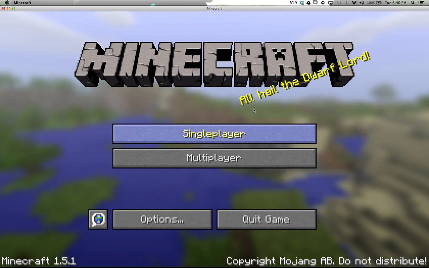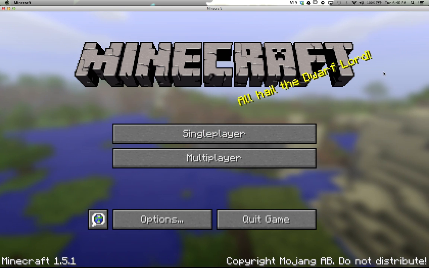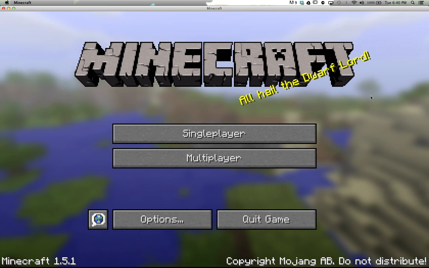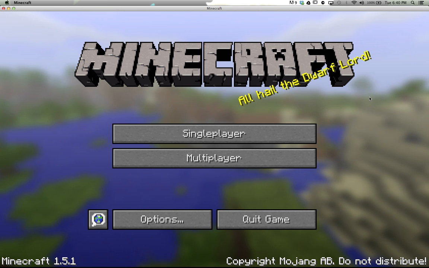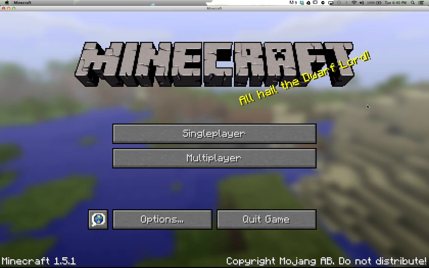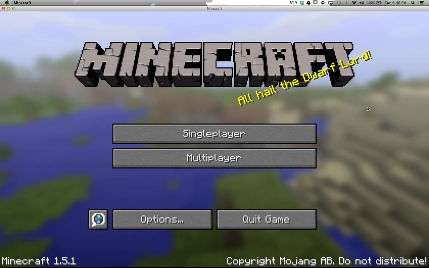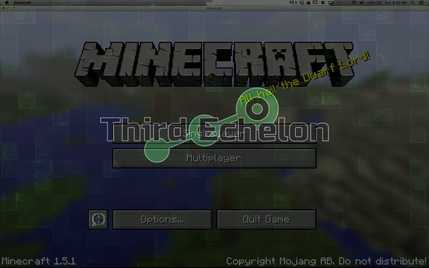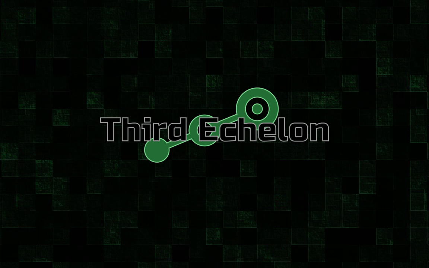The last thing we changed was the splash text in the title menu. There's really no reason for it, but I thought I'd add a little bit more to the piece. And hey, maybe someday one of the developers will see this video and decide they want to add "All Hail the Dwarf Lord" to the splash text of the game. That would definitely make all the hard work that's gone into these videos worth it.